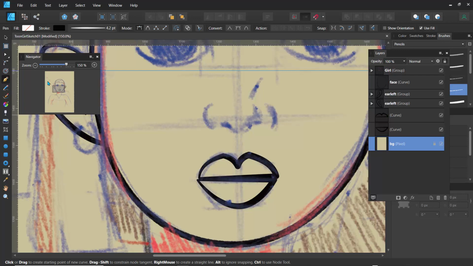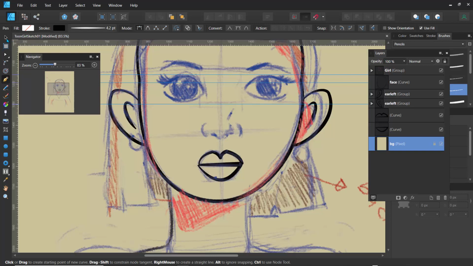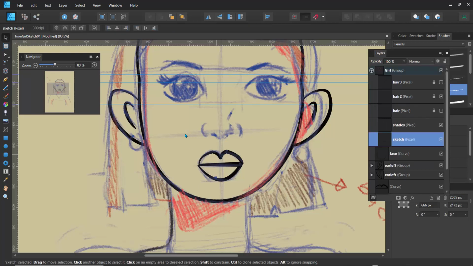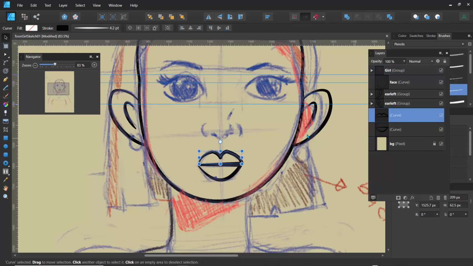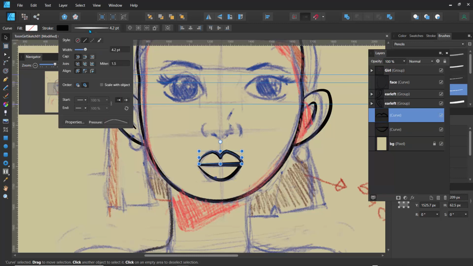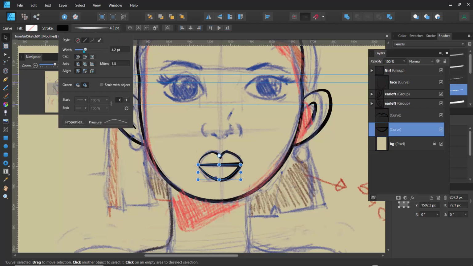Now, if for some reason you feel this lip is too thick and I don't want it too thick, very simple, just select your shape here, or you can use the node tool to select this one, or let's go over here where we have our lips, and we can just resize this like so. So we can resize it, so it doesn't mean we have to stay with that. But just remember, when you're creating your artwork, you want it to be consistent across your entire design. So our design was 4.2.